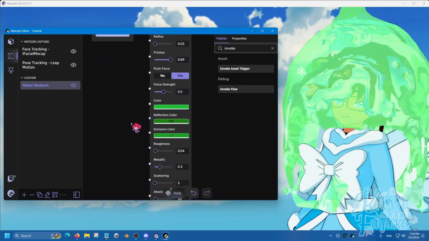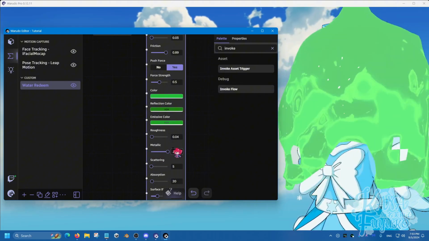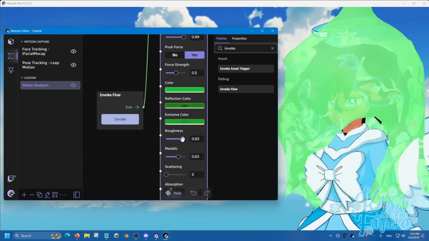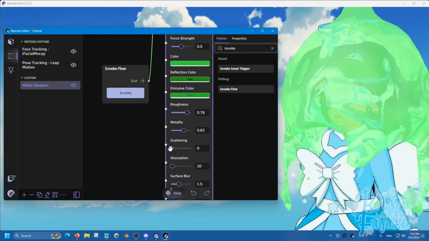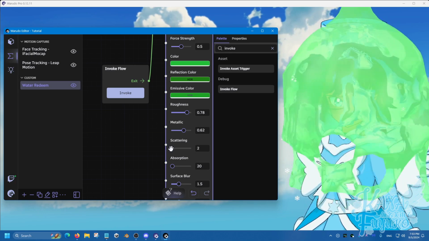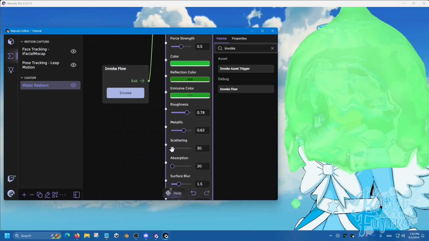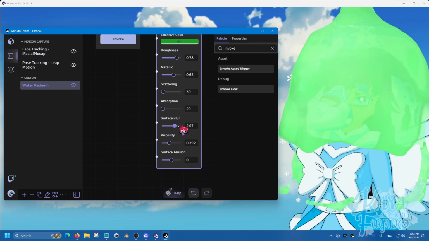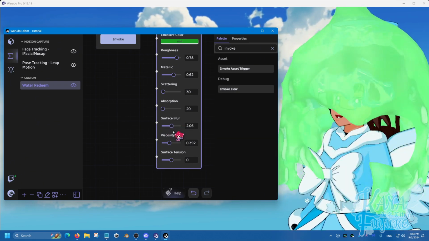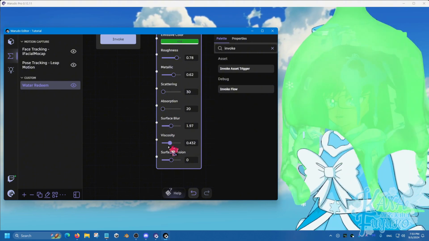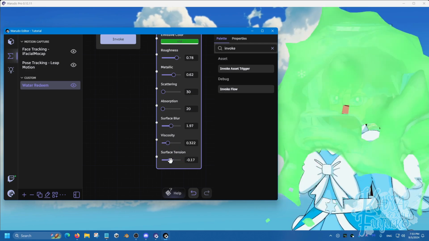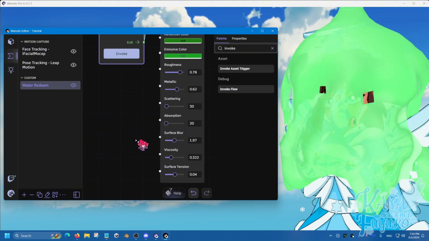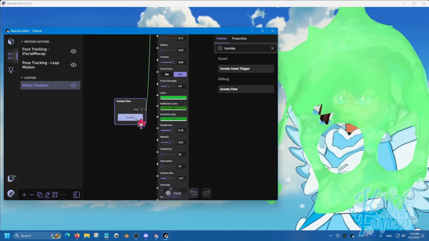And from here, you're starting to see it's a bit slime-like. You can even change the material of the slime as well, adjusting the roughness here or scattering, so it's not too watery. I don't know, but you can just observe how I am adjusting the settings. Personally, I don't know the exact settings, what they actually do. I just click and drag until it's to what I like. And then surface tension, I can just increase that. And then just keep clicking on invoke. And as you can see, you have a bit more of a slime material going on for your setup.